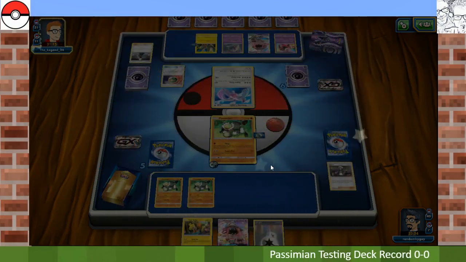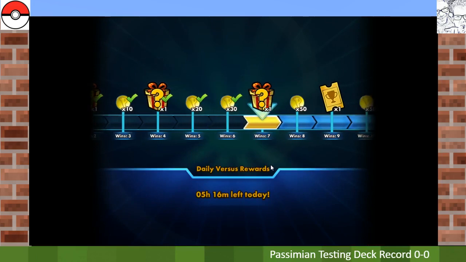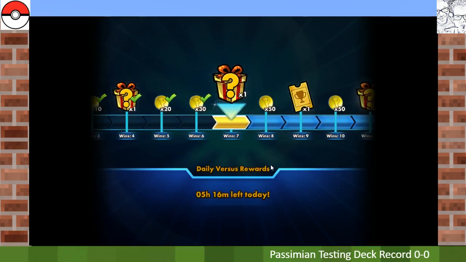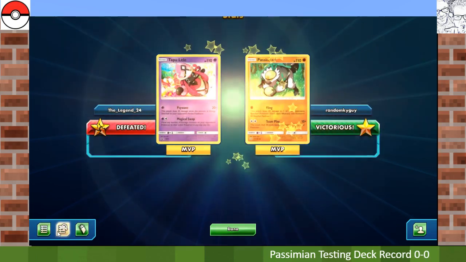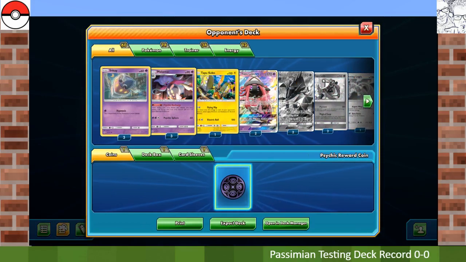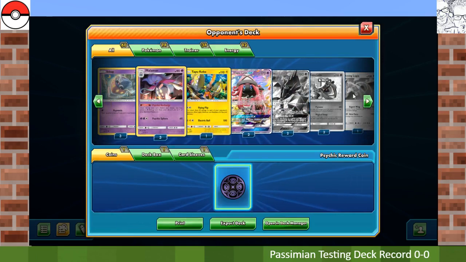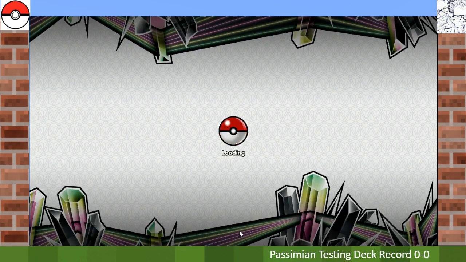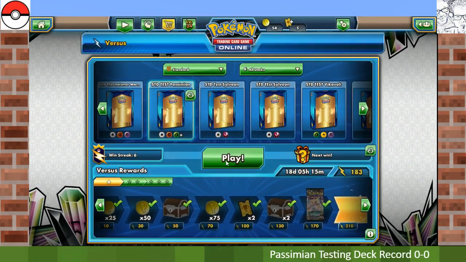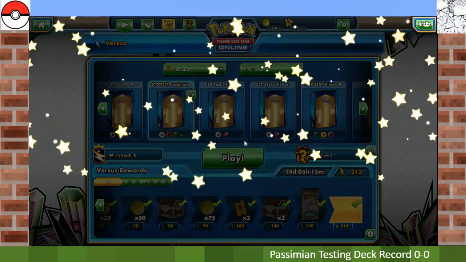And my opponent conceded it. Which is unfortunate. I would have really liked to see that game come out to its natural conclusion, but it is what it is. Let's see, were they on Malamar? Yeah. This guy's strong. Anyways, let's go to another game. I think I got a Gardevoir.